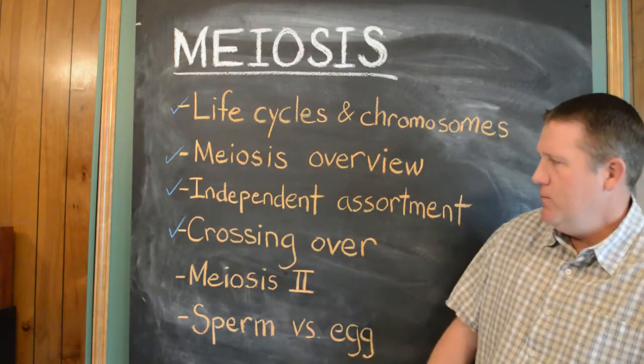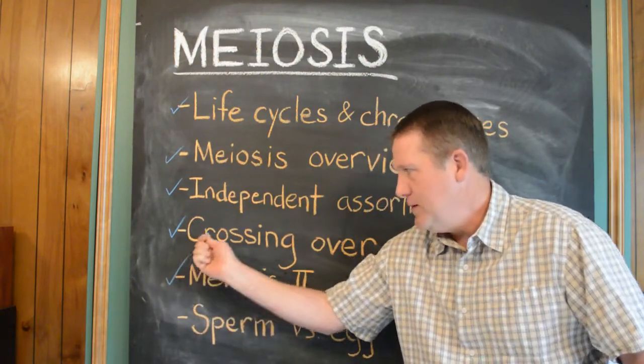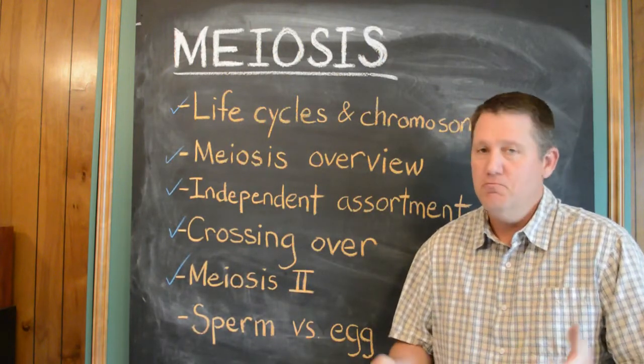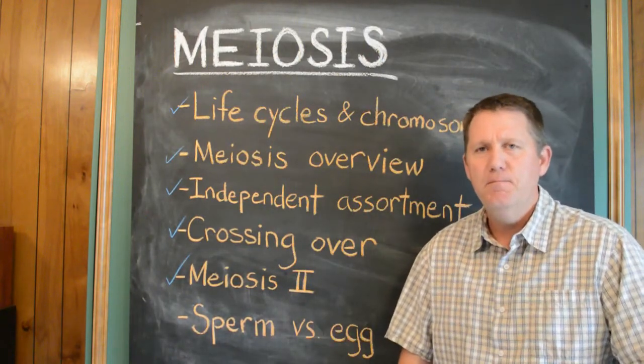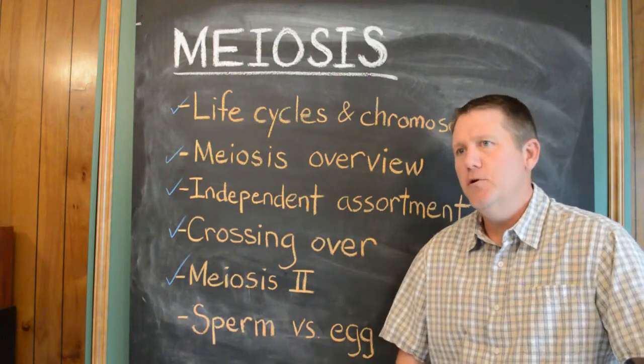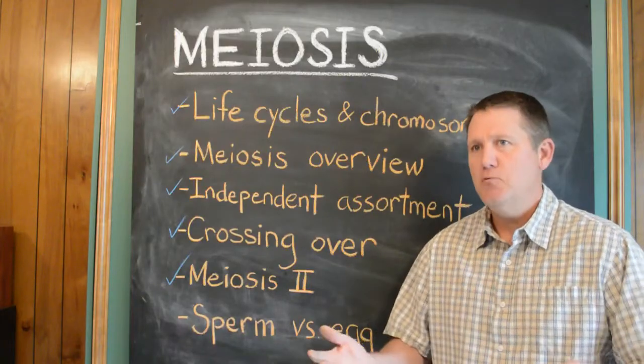Well, let's move on to meiosis II. There's not a whole lot to say about meiosis II because it's a lot like mitosis, almost the same thing. What do you mean meiosis and mitosis are the same? I thought they were different. Well, what happens to sister chromatids, for example, during mitosis? I think they separate? Right. And that's what happens here.